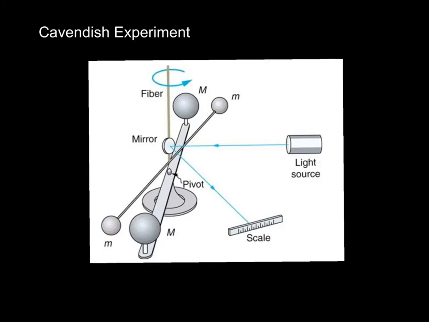You may be asking yourself at this point, well, how do we know that g has that particular value anyway? How would we figure out such a thing? 6.673 times 10 to the negative 11th Newton meter squared per kilogram squared. This was kind of the experiment that helped us prove that, and helped us prove that there was gravity between even two small masses, things that are harder to observe.